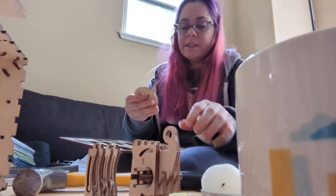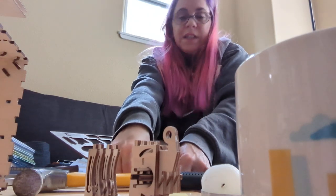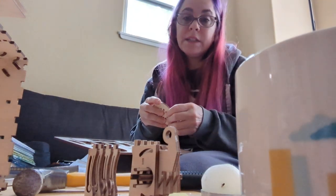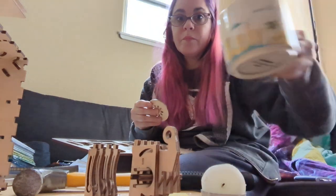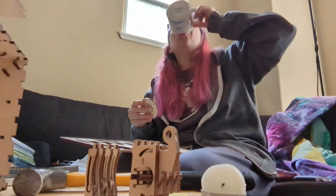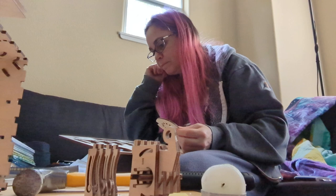But let's be honest, the efficacy of this as a safe is somewhat doubtful because I put it together with my hands. I imagine a hammer could get into this.